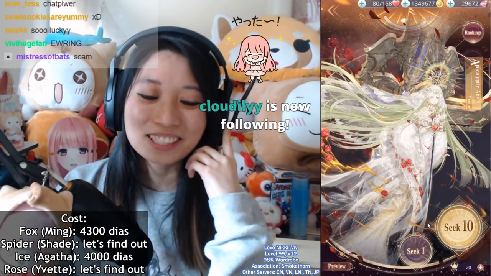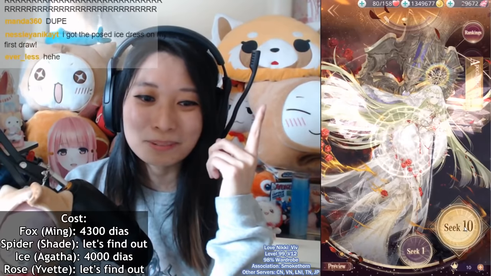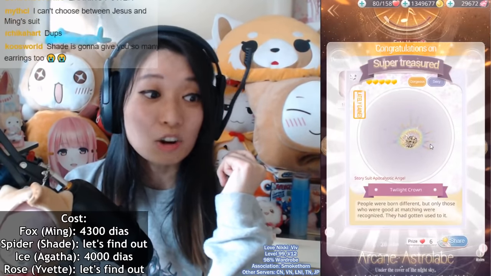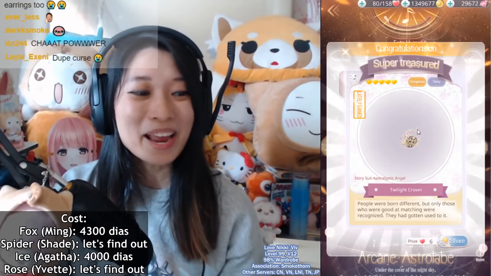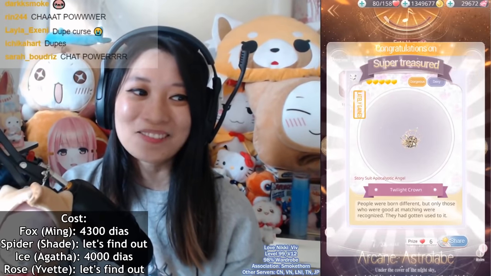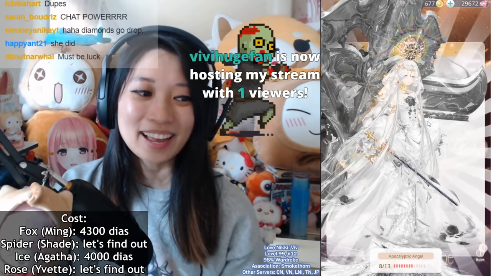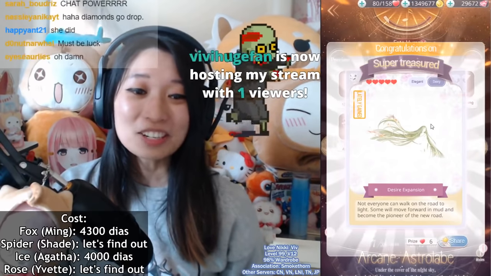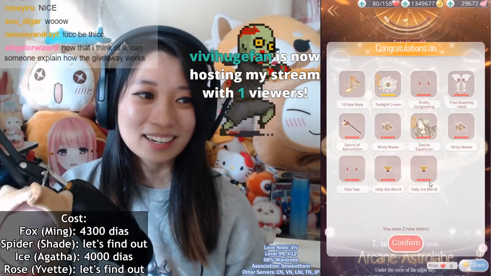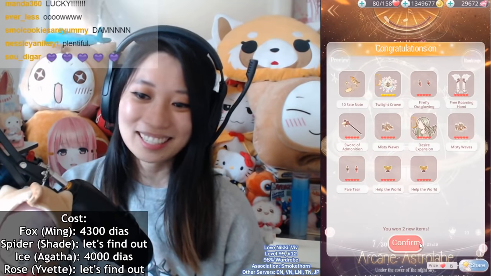Cloudily, thank you so much for the follow. All right, Cloud, this is for you. Seek 10, just because you're the most recent follower. All right, Cloud, did you bring me luck? Oh, animated halo piece. Look at it pulsate. Oh man, that's such a cool item. It goes on her head. That's really, really cool. Viv, huge fan, thank you so much for the host. Oh, green hair. Yes, her hair is green. And okay, more earrings and more necklaces, of course.